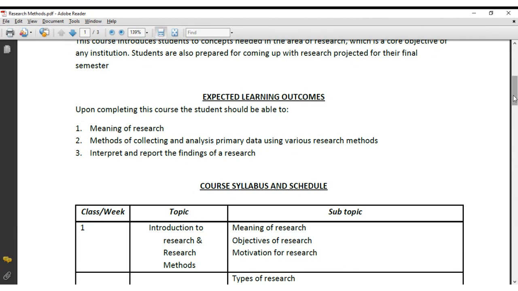At the end of the unit, you, the learner, will be taught and will be able to appreciate the concept of research in business, the concept of research in education, the importance of research in real life, and all the things that have to do with research: data collection, data analysis, report writing, and all those things. It's going to help you in a very detailed way.